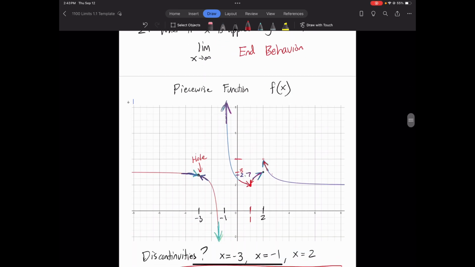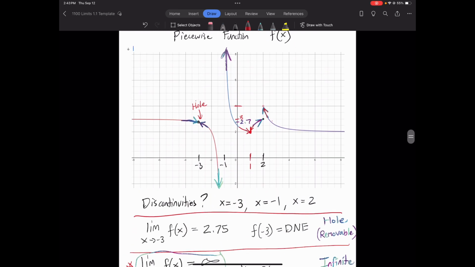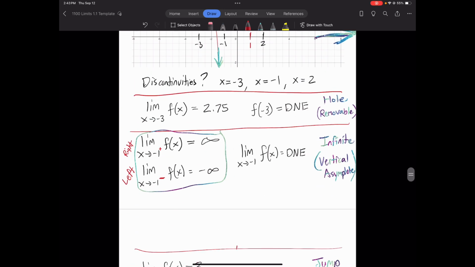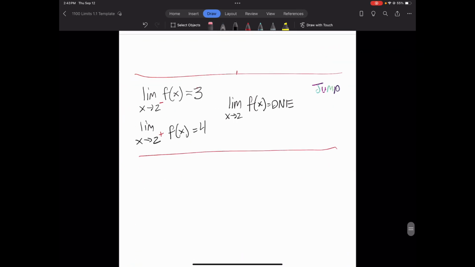Well, let's take a look at my function and see if this function has end behavior. What's happening to my function as I let x approach infinity? Letting x approach infinity means I'm letting x get infinitely large. What's happening to my function as I let x get bigger and bigger? Well, we can see that the function flattens out at a y value of 2. So what I would say is my limit as x approaches positive infinity of my function is equal to 2. My function approaches a y value of 2 as I let x get infinitely large.